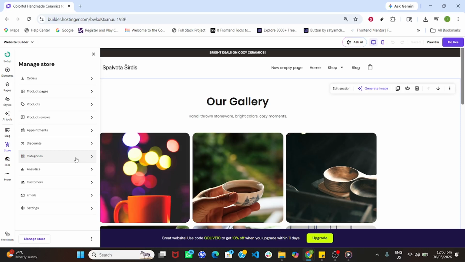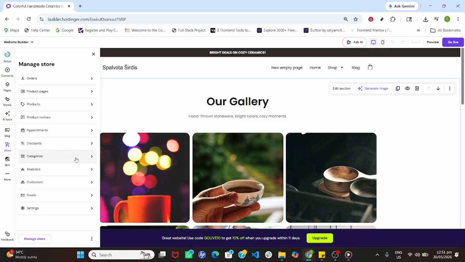You'll see a message that says there are no products in this category. Click it. Now this is the step that a lot of people miss. When you first create a category, it's empty by default. By clicking that message, you're telling Hostinger, okay, now let me fill this category with my actual products. A menu will pop up showing all the items in your store. Just check the boxes next to the ones you want in this category.